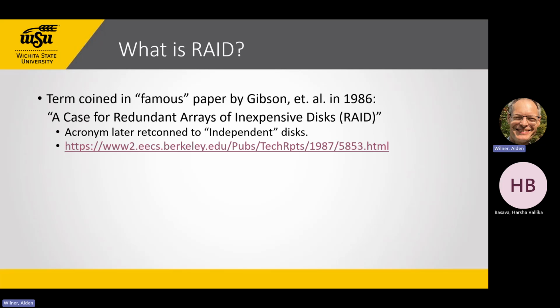And so he was arguing in this paper that we could save people a lot of money if we could find some way to use a bunch of these cheap, unreliable drives and put our data on them in such a way that if one of those drives chokes and dies, I don't lose the data, right? So basically, instead of putting the data on one drive, we're going to put the data on multiple drives. We're going to copy the data around in such a way that if something's missing, I can recover it.